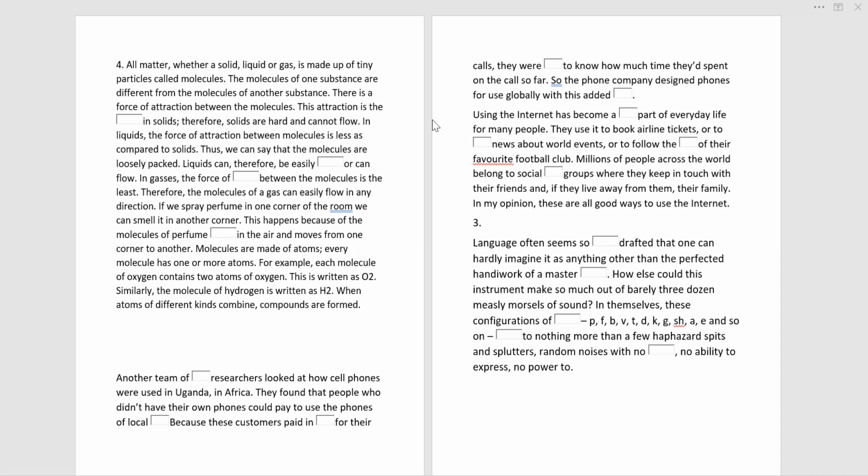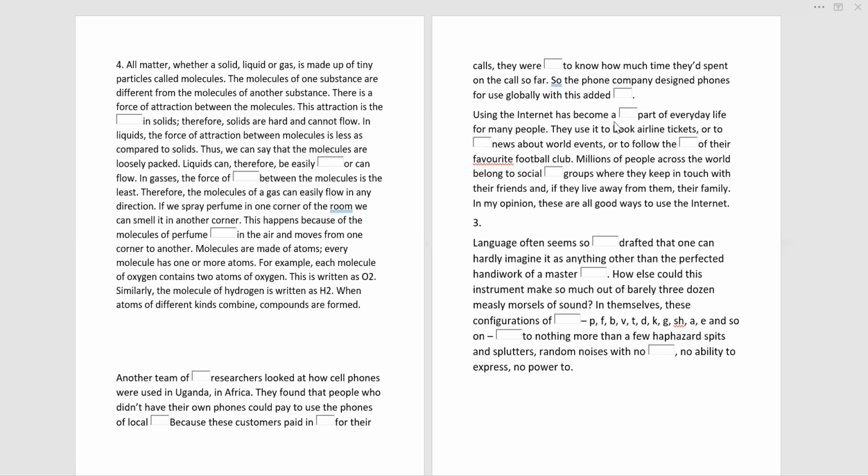Sukhdeep. Okay, let me send the answer. Sukhdeep, these are the right answers. Greatest, poured, be easily poured or can flow. Force of attraction, this is easy to get because they have used this phrase twice before the blank, so you can easily understand it from there only. If you miss it, even then you can write this answer. And then the third is diffuse. Molecules of perfume diffuse. It's only one word, a singular word. It is not a plural word answer, right?